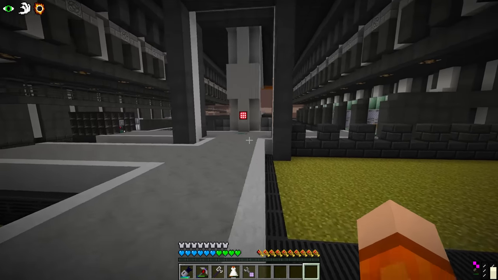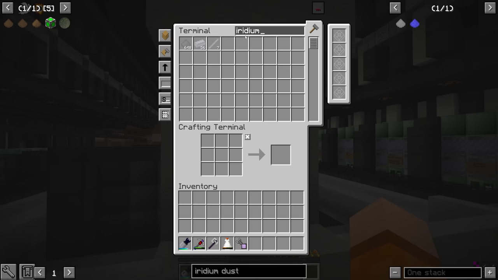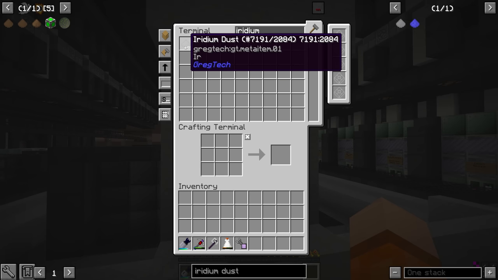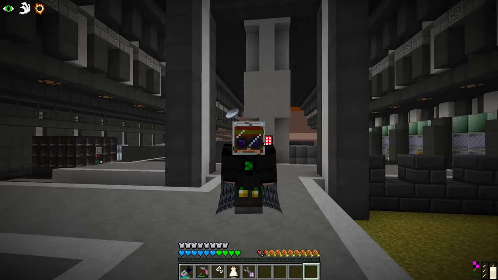Alright, so moving swiftly onwards, of course one of the things that we get from the platinum line is iridium. And while it has its uses in dust form, we were also going to have to cook the ingots. And to do that, we had to upgrade the blast furnaces.